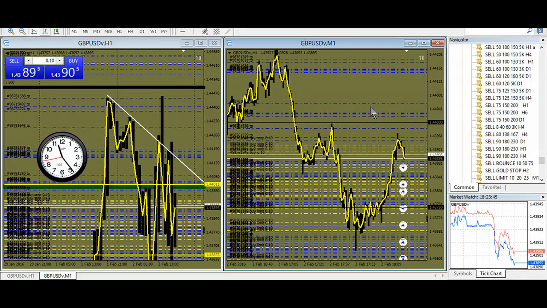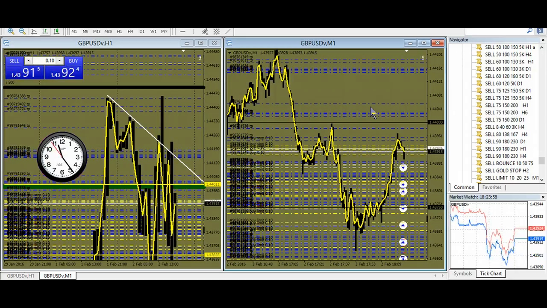So I'm trying to load up. Since I dumped out of everything I was in, I have to reload now on the 1 minute chart. So in the rearview mirror, I've got the 1 hour on the left side here.